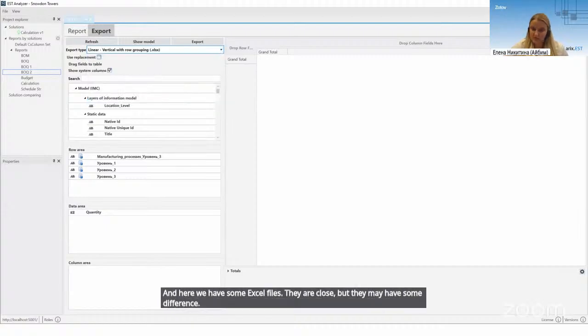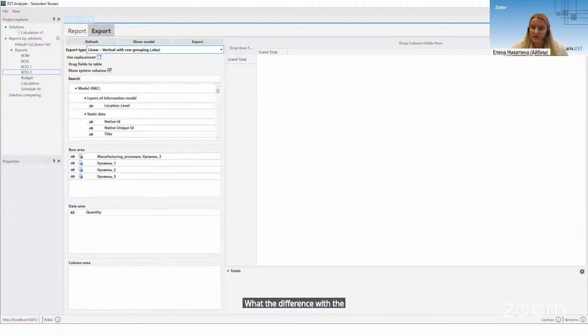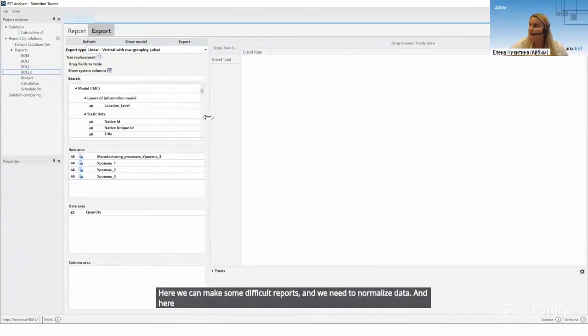What is the difference between the exports and reports tabs? Here we can make some difficult reports, and we need to normalize data. And here we have this report too.